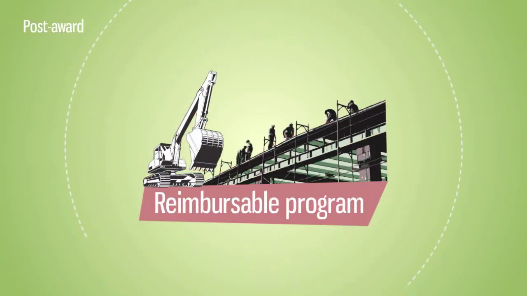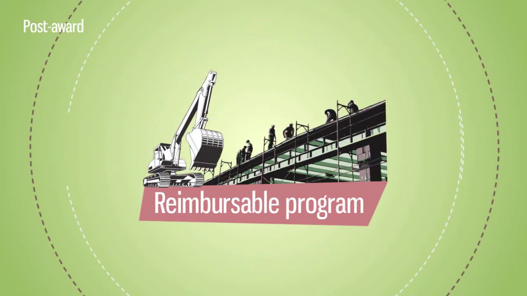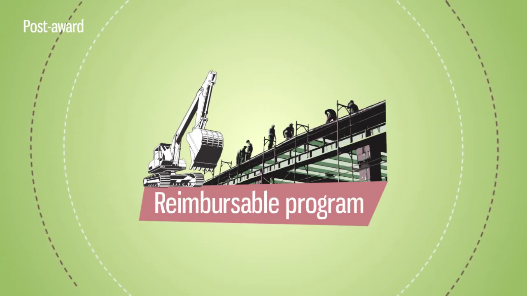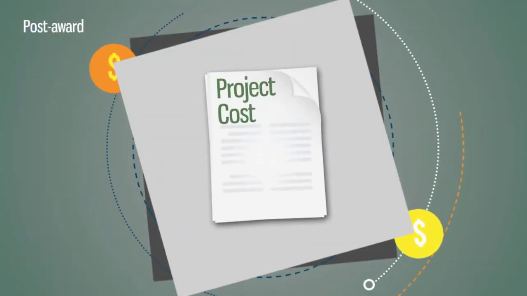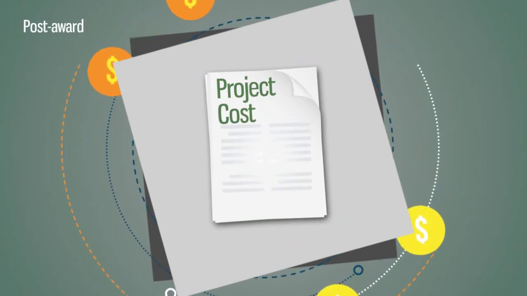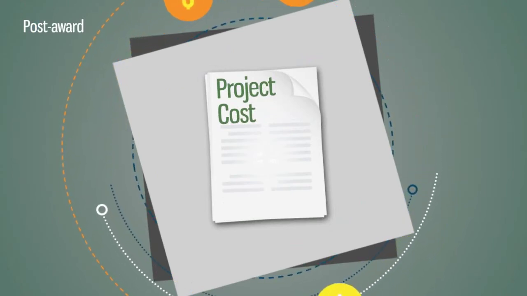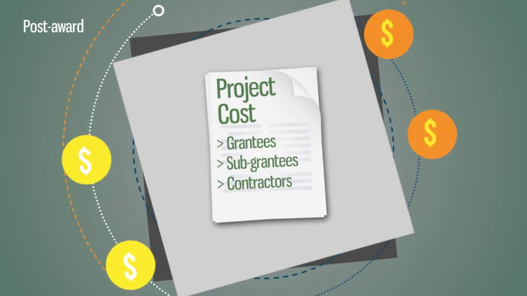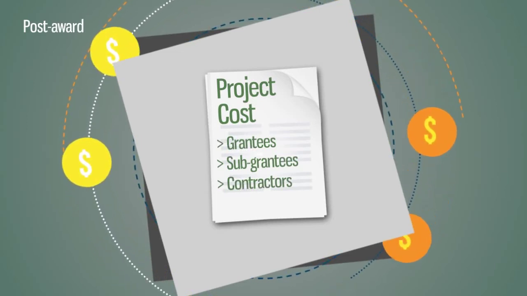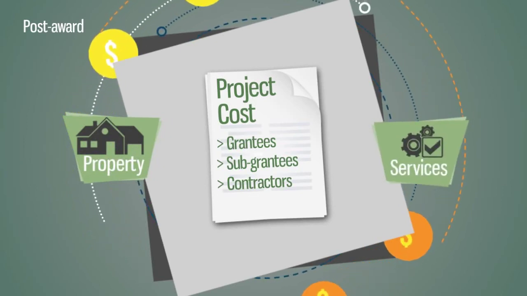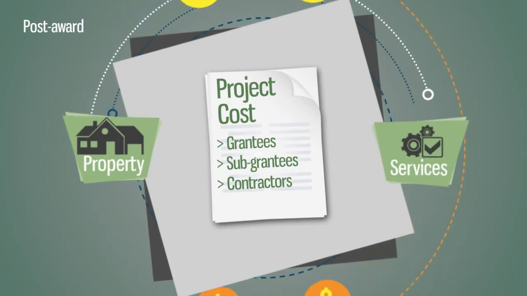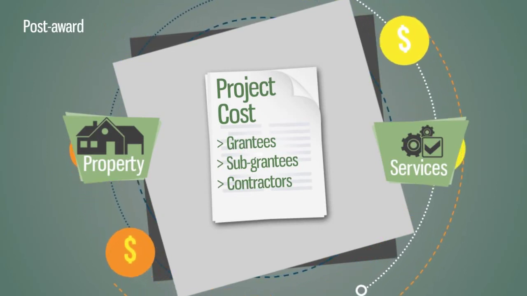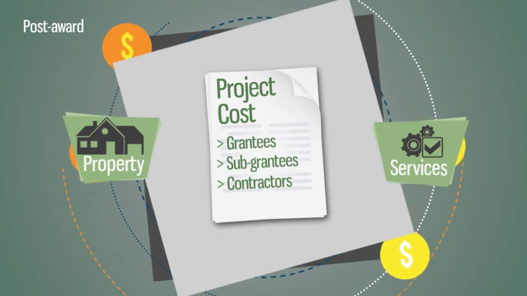Because the federal aid program is a reimbursable program, project costs must be incurred before you can submit claims for their reimbursement. Additionally, most FHWA-administered grants or projects include a non-federal matching requirement. This matching requirement may be met through either the project cost incurred by grantees, subgrantees, or contractors, by the value of third-party in-kind contributions of property or services, or through a combination of both. Before using a third-party in-kind contribution as a cost-sharing or matching requirement, contact your state DOT for eligibility guidance.